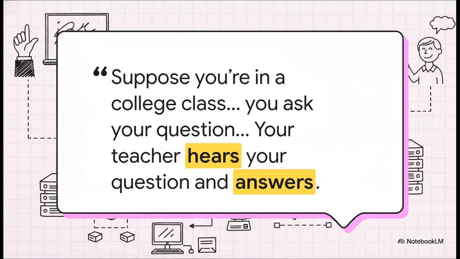Now, to make sure this conversation isn't just total chaos, there have to be rules, what we call a protocol. It's kind of like being in a classroom. You don't just shout out your question, right? No, you raise your hand, the teacher sees you, you ask your question, and then they answer. That whole system, that protocol, makes sure communication happens smoothly. And the web's conversation, well, it has its own set of rules too.